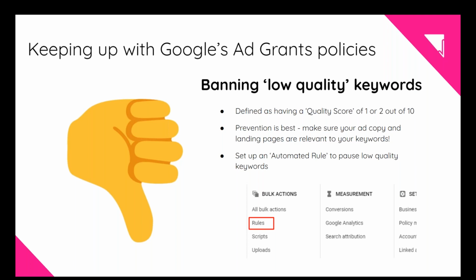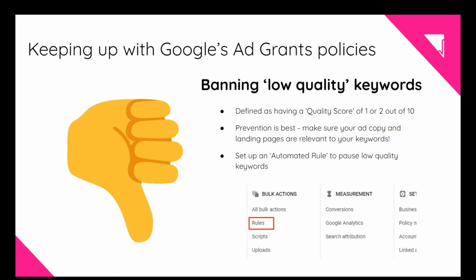The best approach to tackle this issue is just to prevent it from happening in the first place. So going back to those signals I just mentioned, your keywords should be assigned higher quality scores if you're serving well-written ads that are closely related to the keywords you're targeting, and then directing your users to a closely related area of your website that loads quickly. Keeping that front of mind should help minimize issues with this rule.